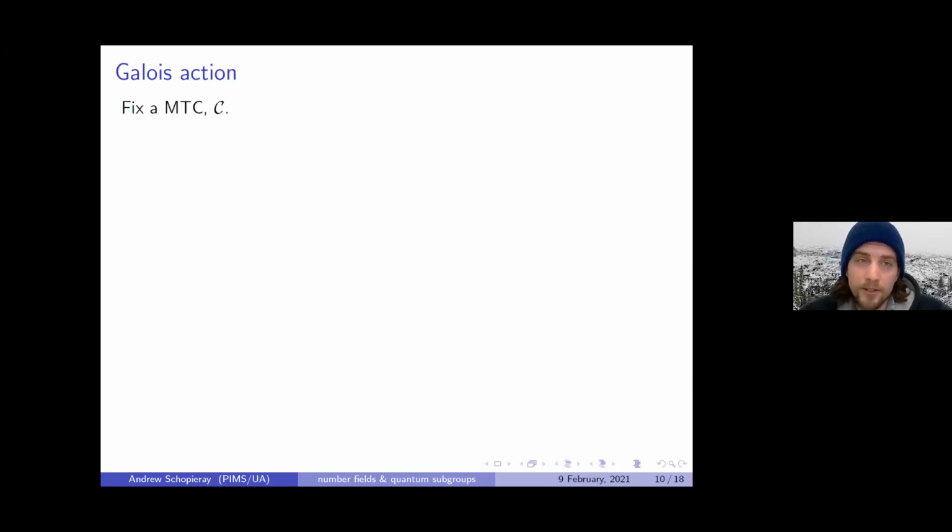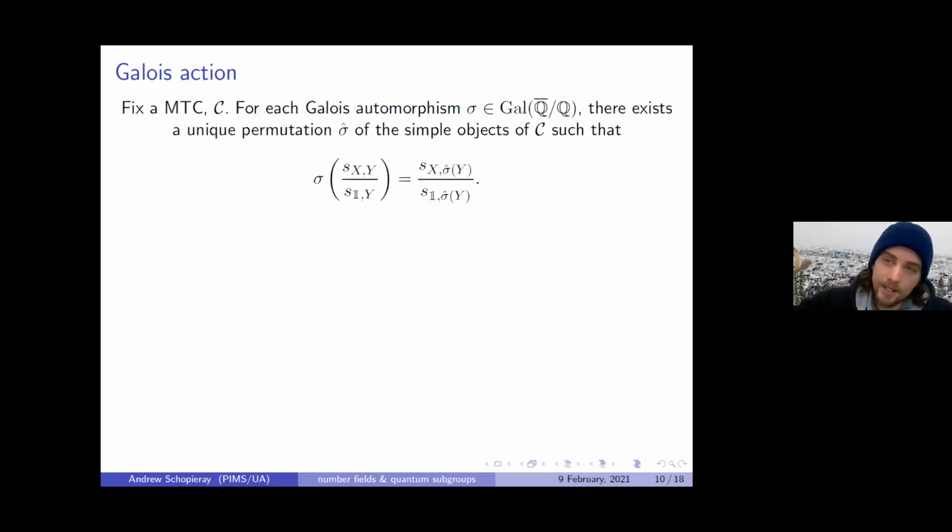So if I fix a modular tensor category, then I take any Galois automorphism, which I've described as coming from this absolute Galois group, so I don't have to talk about which specific fields the S matrix generates. If I take one of these automorphisms, then there's a unique permutation of the simple objects given by the following rule, essentially that I look at how the Galois automorphism acts on the Verlinde eigenvalues, or how the Galois automorphism acts on characters of the Grothendieck ring. And so when I refer to the Galois action, I am often just referring to the permutation of the simple objects that corresponds to this action.